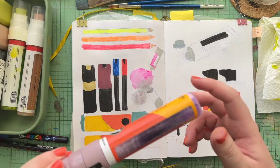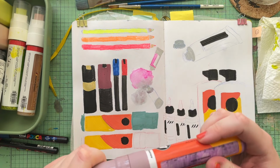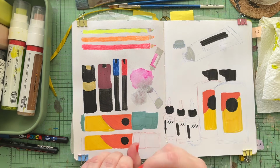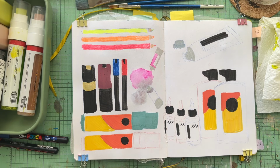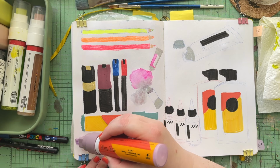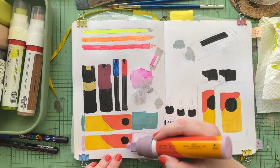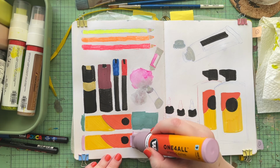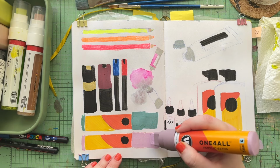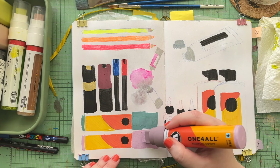And then I also got 201, which is like lilac pastel or something. How much will the line art at the end save me? Who knows? This doesn't have to be good. It's just swatching and doodles. Nothing ever has to be good. Okay.